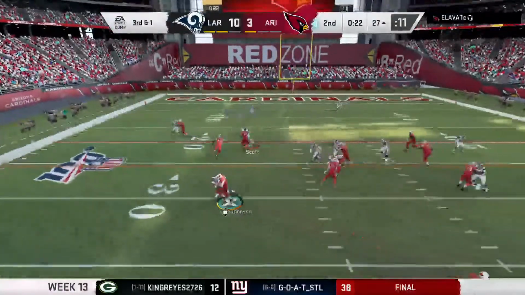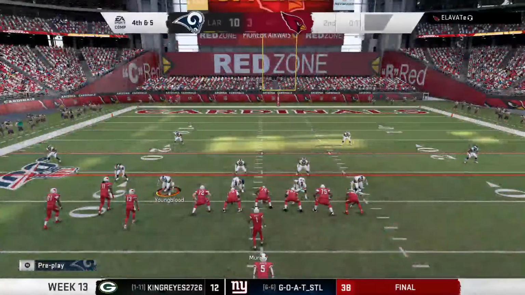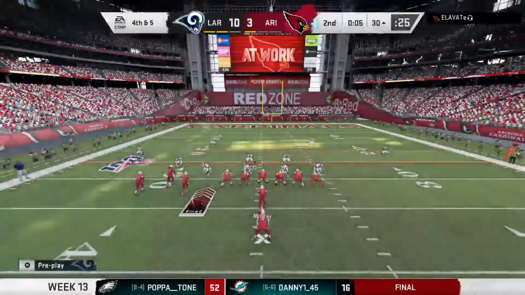They'll try and run for it. Here's Johnson. And he went backwards. He'll be down at the 30. And a loss of 3 to bring up 4th. It's 4th down.